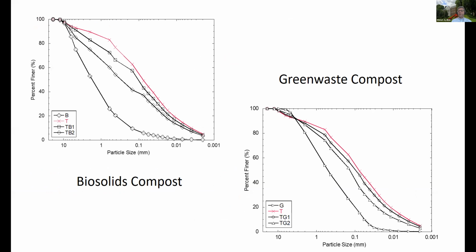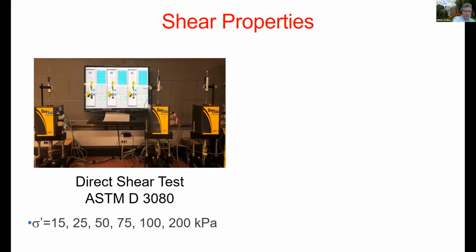If you look at the grain size distribution of these materials, topsoil is right at the top, and once you add the compost, it makes it coarser, and the same is true for the leaf compost as well. So you are basically achieving a material with a coarser nature, and you can imagine how it will change its direct shear, frictional properties as well as hydraulic properties. And that's what we wanted to test as well.